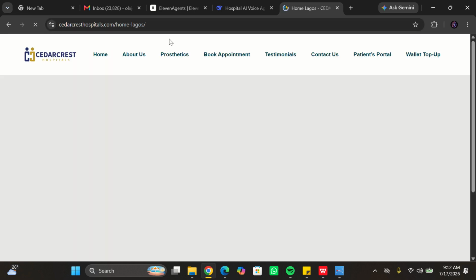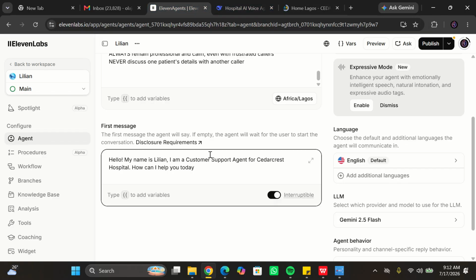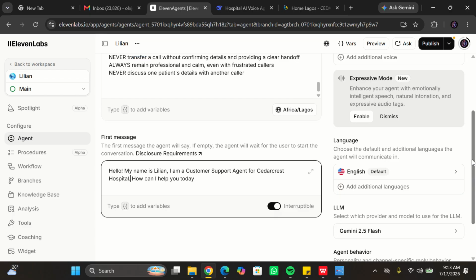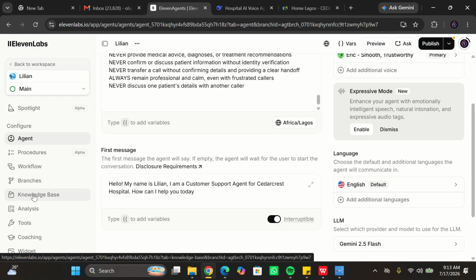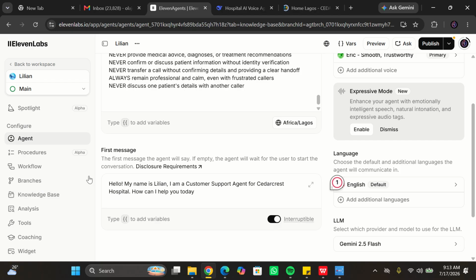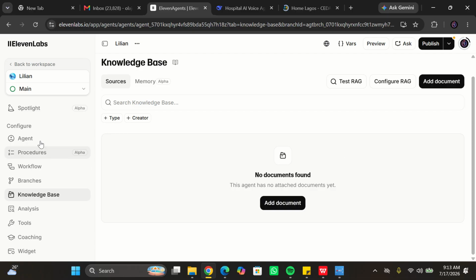Or even before going to the knowledge base, we need to set the voice of the agent, like how we want our agent to speak. So I'm going to go back to this agent. I'm going to click on the voice. If you want this particular voice, you can leave it the way it is.